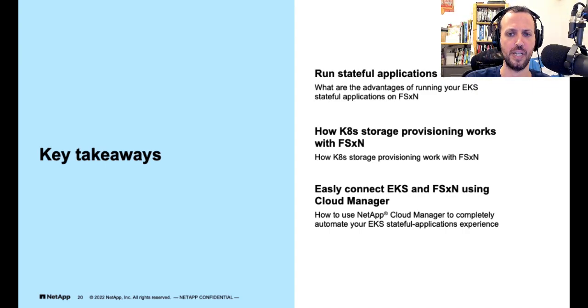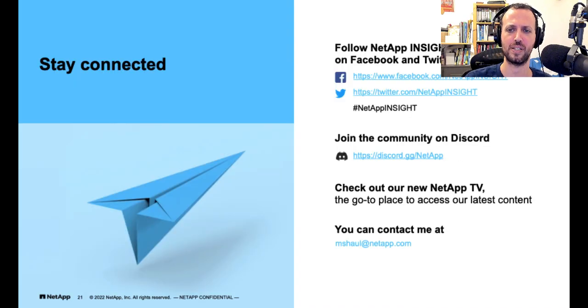So what are the key takeaways from this session? We've learned how to run stateful applications on FSxN and what the advantages of doing so are. We've learned what the different tools and services are which are required to run our stateful applications on EKS with FSxN. And we also learned how to completely automate the process and make it a very easy process with our NetApp BlueXP platform.